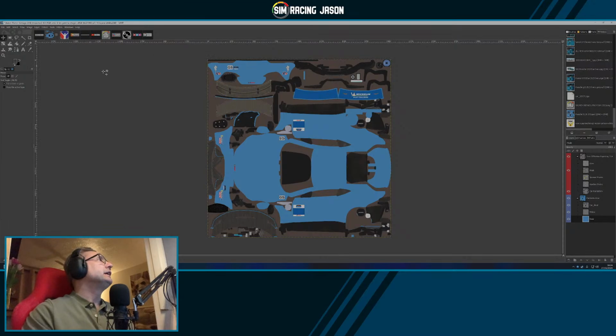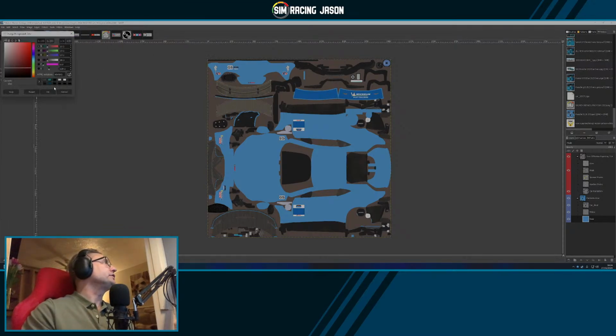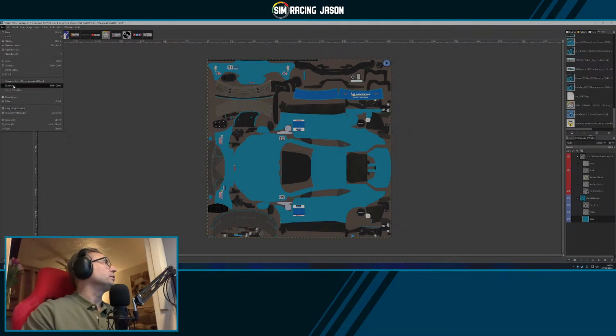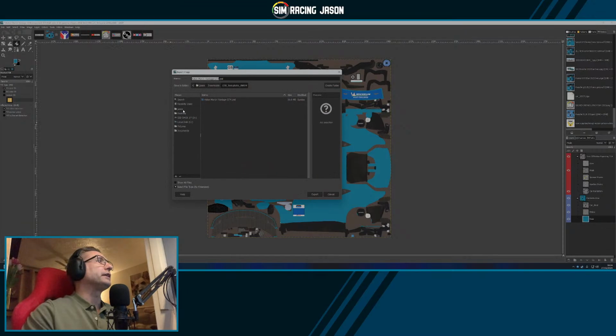In the meantime let's create some layers and start getting some paint. First things first, let's get the light blue, the fill, get that layer in and done and sorted. So what we will do is we'll export that into the iRacing folder for the car, and it has to be a TGA.